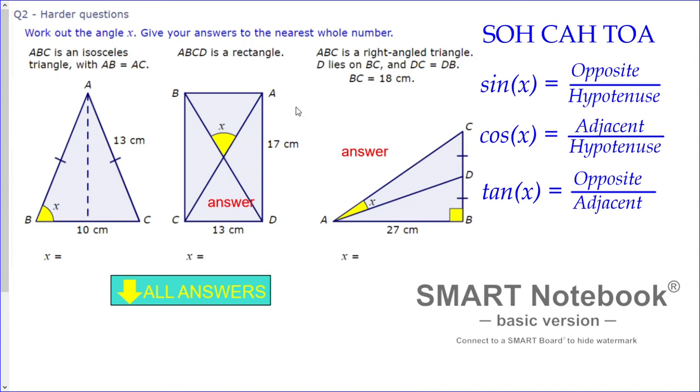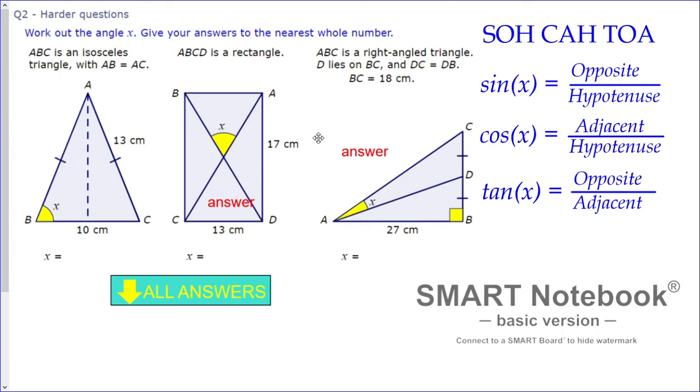Hi, we're back with question 2 on myimaths homework. These are the harder questions. They require you to not only simply get angles, you have to analyze the problem first, figure out what the question is asking you, what you need in order to get back the value at the end.